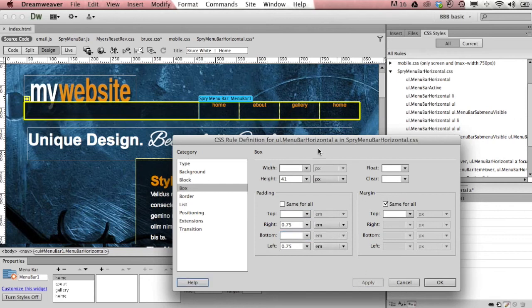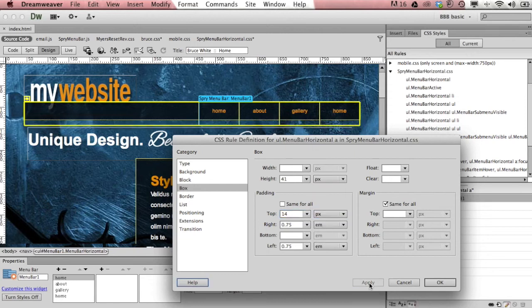So if I apply this, that looks good for the height of the box, but my type's all jammed up here at the top. So I want to move the type down from the top, and I know that I want to move it down 14 pixels because I've tried this before. So 14, not EMs, but pixels. And then I'll apply that, and it pushed it down 14 pixels. So now I need to subtract this 14 from this 41, which is going to leave me 27. Trust me, I've done it before. And we'll apply that. And now you can see how everything lines up just about the way that I want it to.